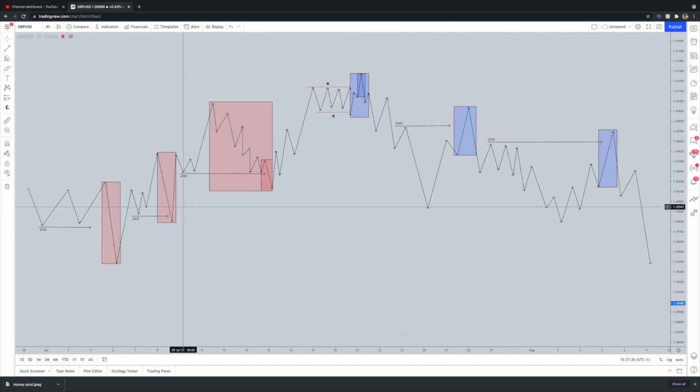What you want to see when price is moving up is them respecting these last down close candles. This here is the last down close candle. It runs out the liquidity beneath the low, taps into this last down close candle and mitigates it. Then you have another push up. We have more lows again, and these lows can be all kinds of different lows. But ultimately, you want to see them run out the liquidity beneath the low, and tap into a last down close candle as well.